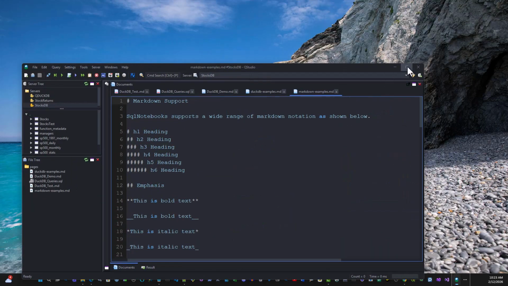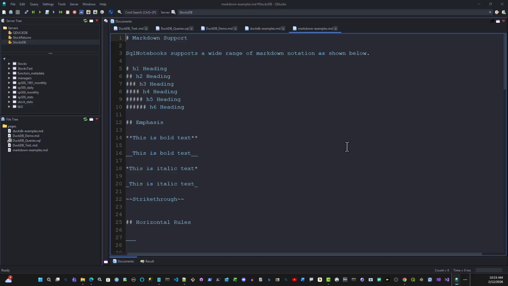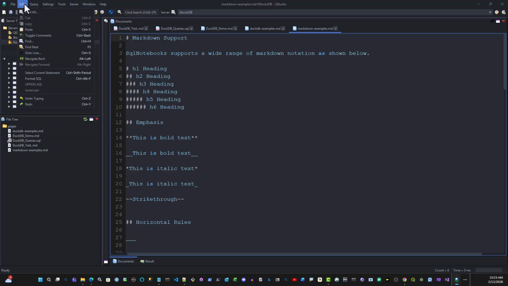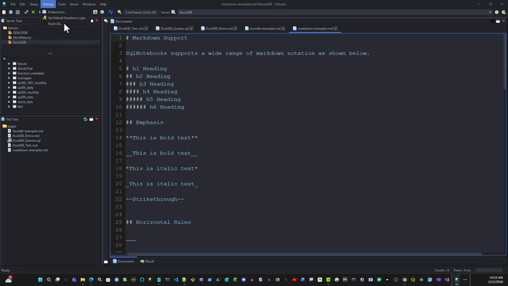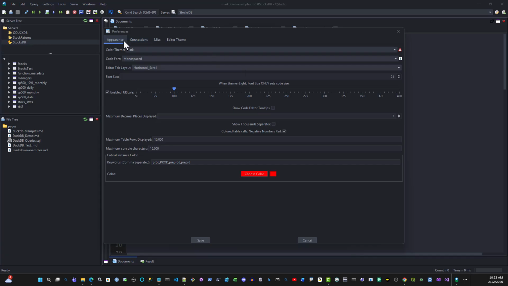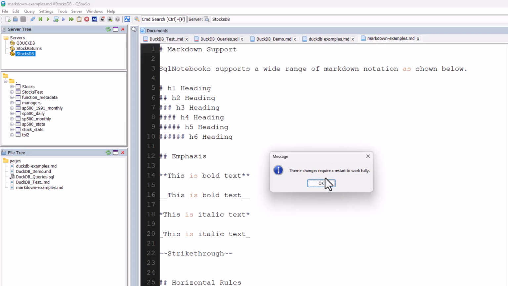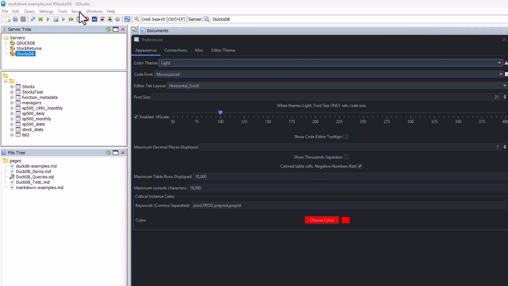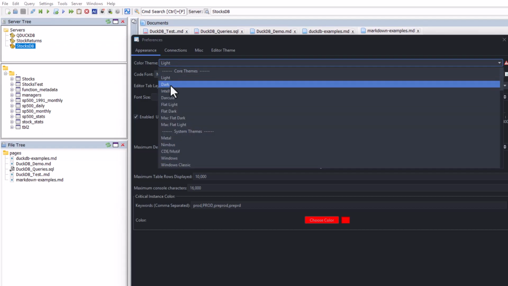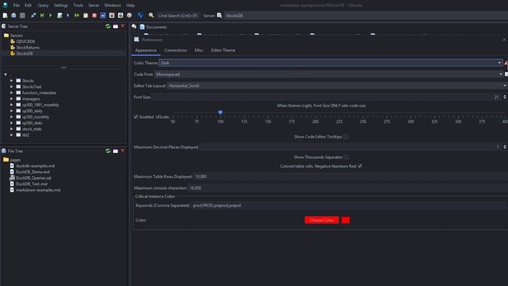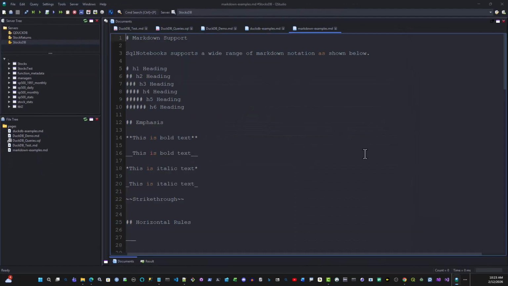And this is what it will look like, depending on which theme you're using. You can also go and change the themes. Now, I can't remember, is it under preferences maybe? Settings, preferences, something like this. Once you open these preferences, you can see appearance, and you can choose different themes. So you can go light, and then you'll see what it will look like. Now, I happen to like it with the darker theme, so let me put it back here. All right, so you can see what it will look like here. So you can set your own preference how you want to do this.